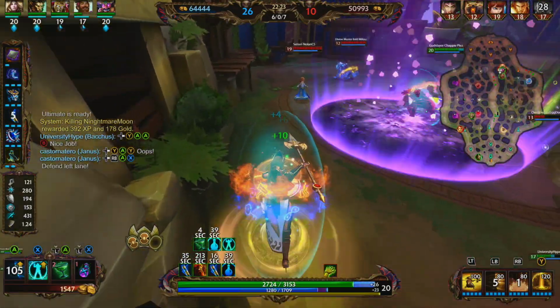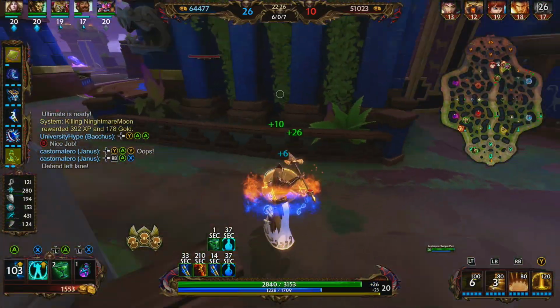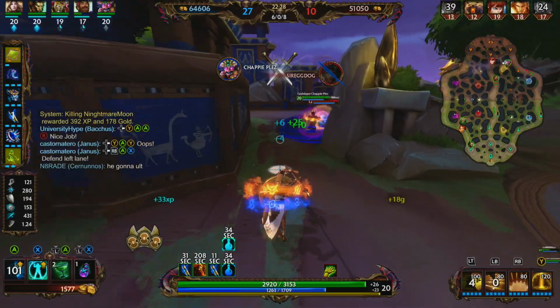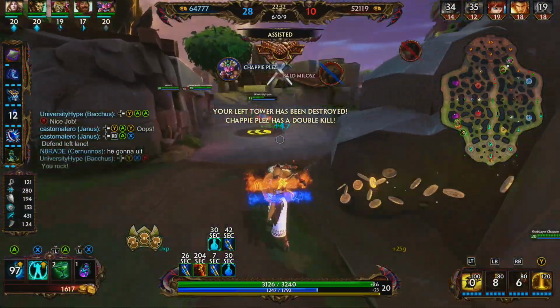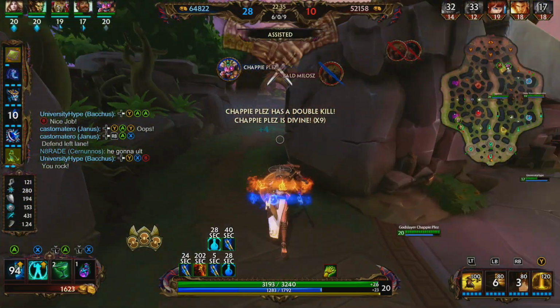That's the Scylla ultimate down. We're gonna dash up, try to make her our target. Terra goes down. It's now a 3v5. Fenrir goes down. Now 2v5. We might be able to end right here.